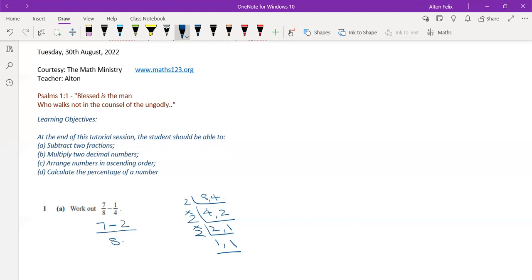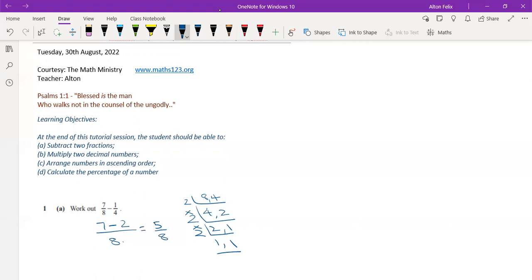Now, what I realized while teaching students is that if we do not have a firm grasp of these foundational areas, for example, knowing a multiplication times table, or at least being very good at using our calculator to multiply numbers and so on, then that in itself will pose a challenge. So I'm making the assumption that you can multiply and divide. So let's continue. When we subtract 2 from 7, we will get 5. So our answer is 5/8.